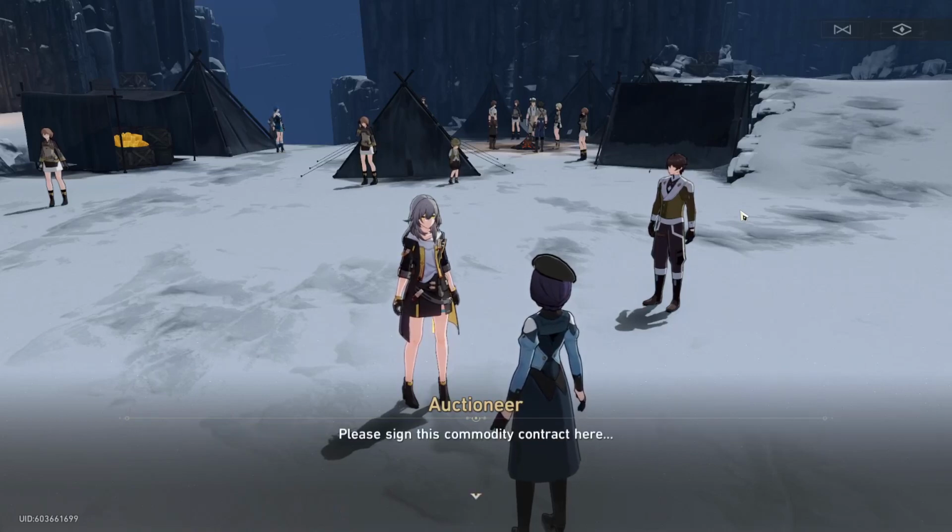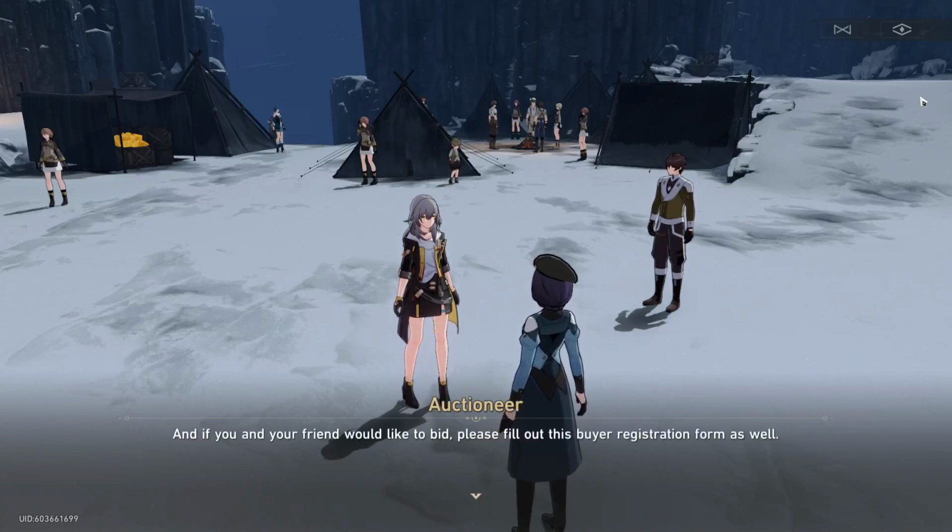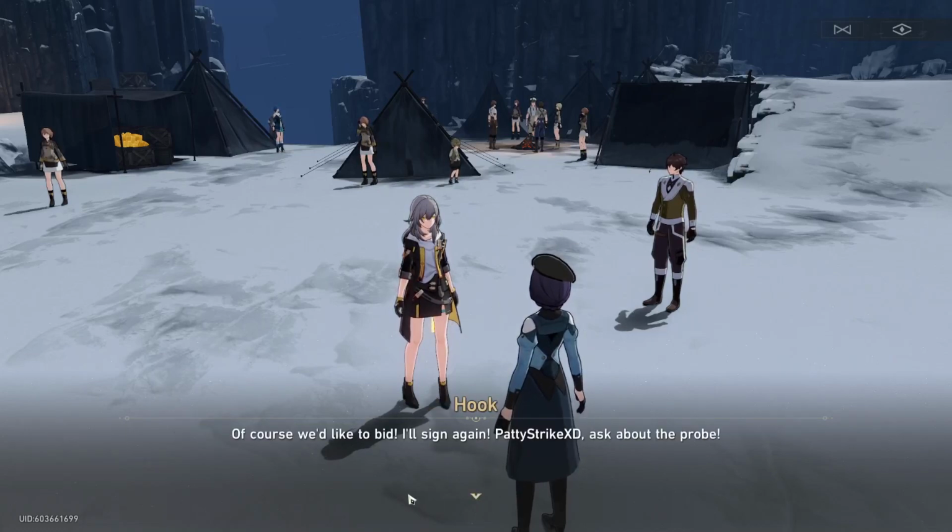Please sign this commodity contract here. Yeah, ugly. Let me do it. And if you and your friend would like to bid, please fill out this buyer registration form as well. Of course we'd like to bid. I'll sign again. Honorary member, ask about the probe.